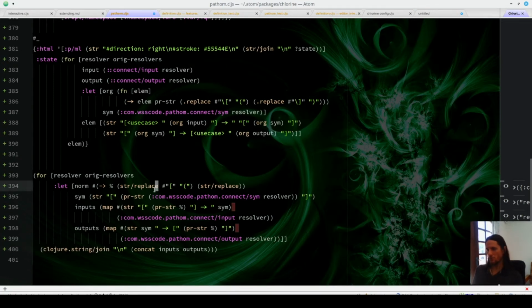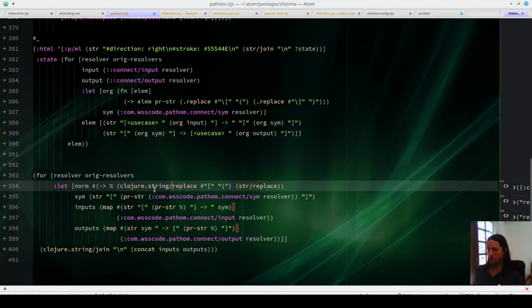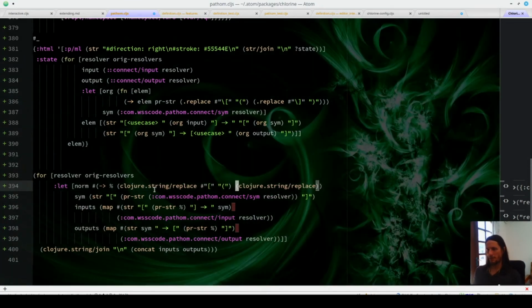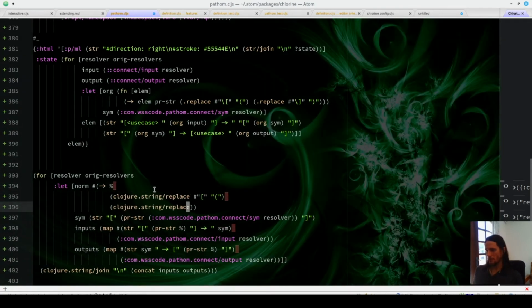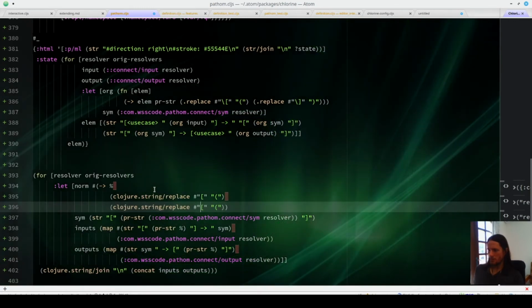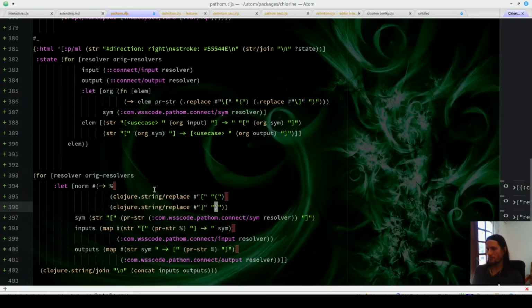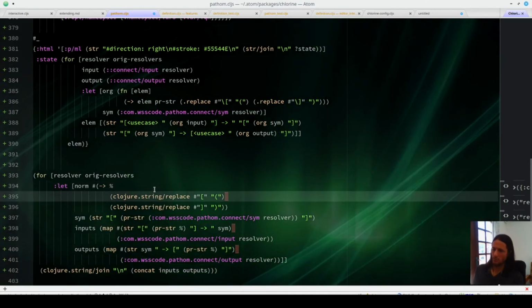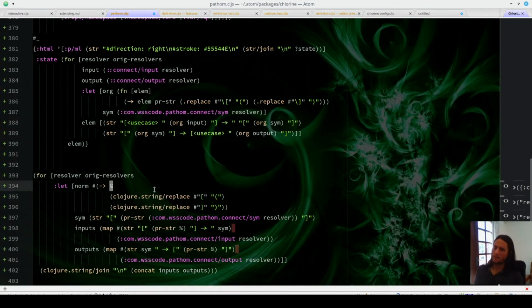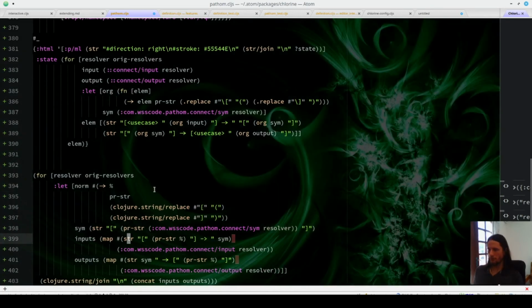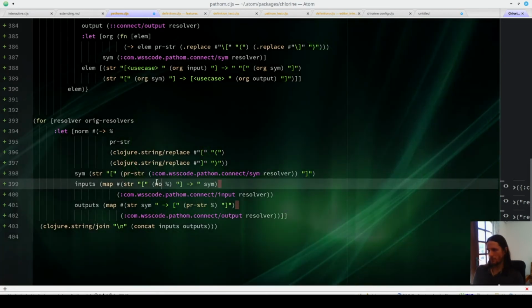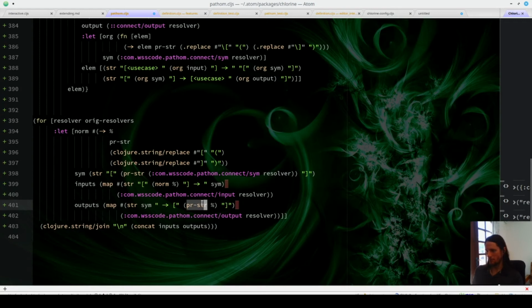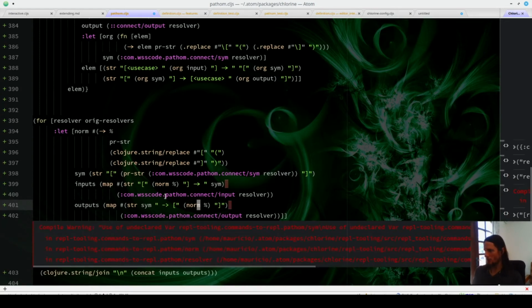I am using clojure.string because I don't know if I will have this namespace imported on my namespace. So I'm going to use the full qualified name. Nothing fancy here, it's not production code, so I don't have to worry about that. And this will have to go with a PR str in the beginning. So let's see. Inputs we use this normalize function. Outputs we use this normalize function also.